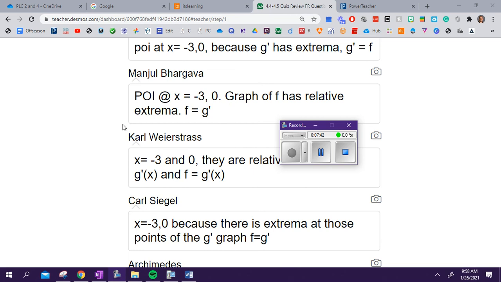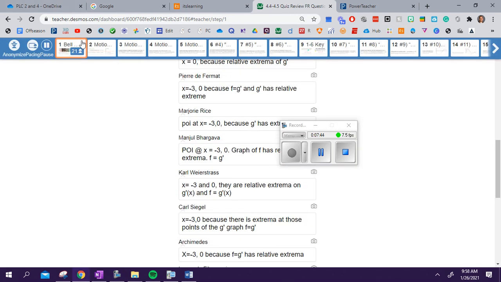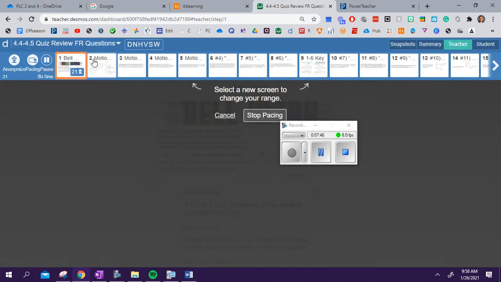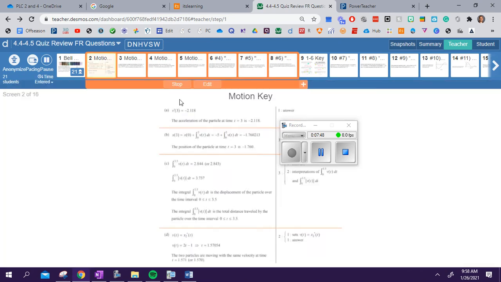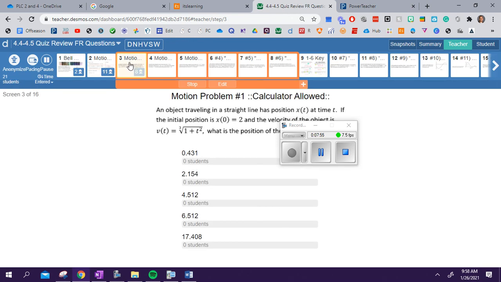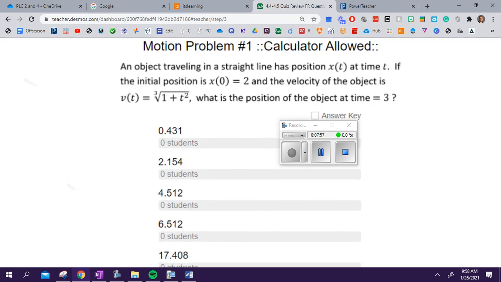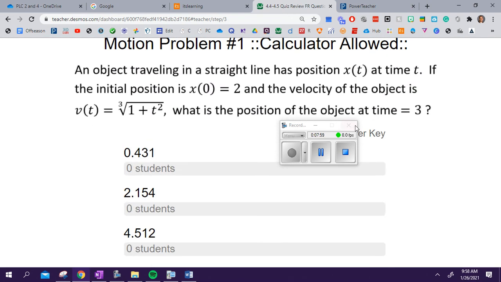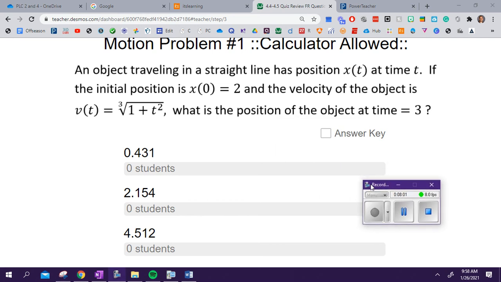What you're doing on Desmos, you've got this activity. You are going to work through them. So you've got a question here. Sorry, wrong ones. You're looking at one of these questions. The problem is right there. You're going to work through that question. You're going to find the multiple choice answer that matches it. You click the answer, and then you move to the next slide.